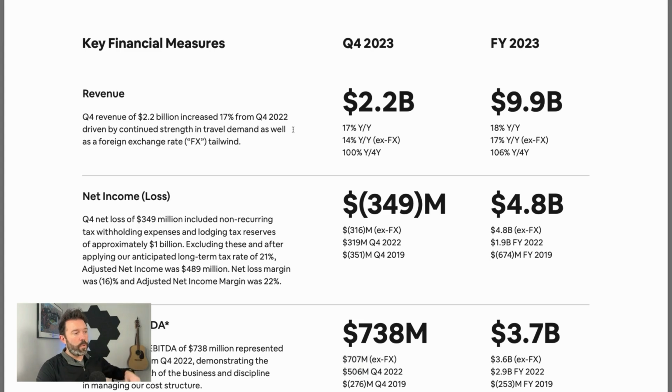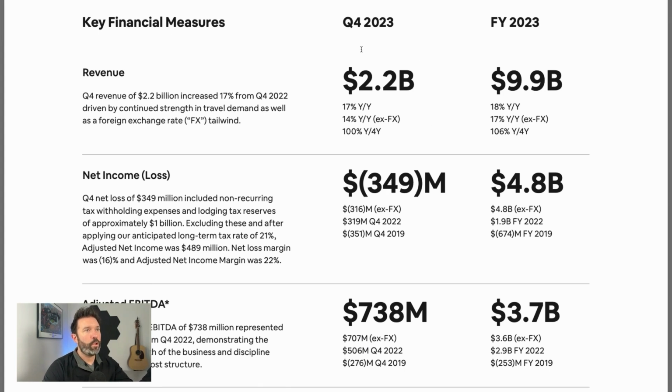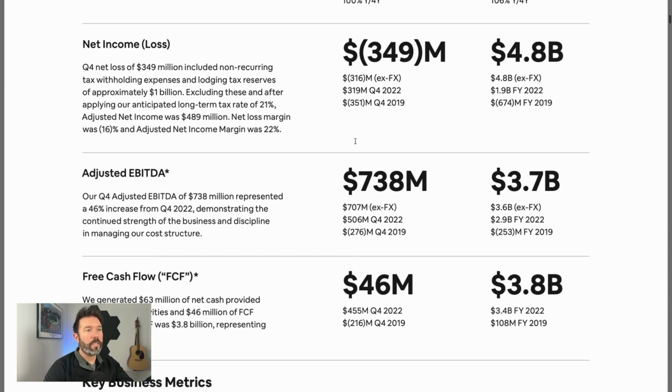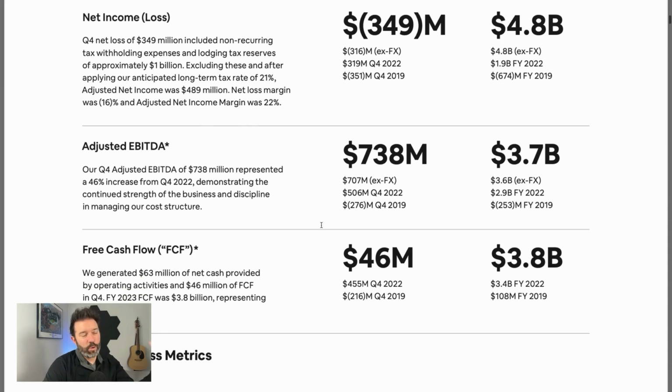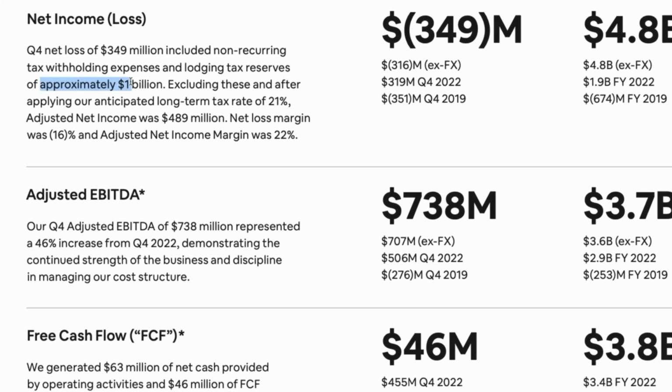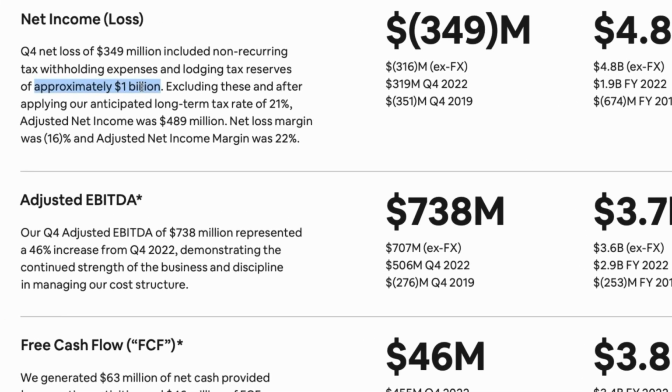So let's go to some of the recent financial results and put some of the business model and revenue recognition things into context. This is the most recent quarterly filing from Airbnb, and you can see a few things here that should be familiar. Revenue, $2.2 billion. That's going to be bookings that have actually already checked in. They're going to put the year-over-year number, the growth excluding foreign currency. Remember, this is a global company, so foreign currency is going to play a role in their earnings. Net income or loss, and adjusted EBITDA is what companies like this try to say their value should be based on. One of the things they pulled out between the loss and adjusted EBITDA is this $1 billion withholding tax that should be a one-time charge.